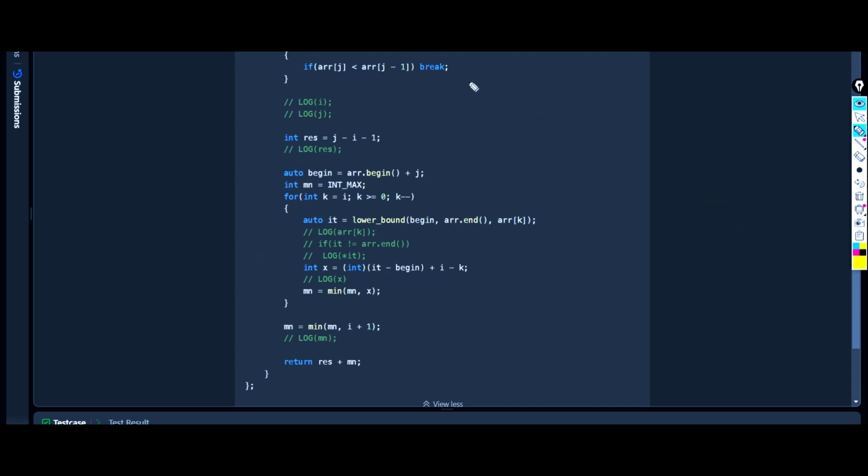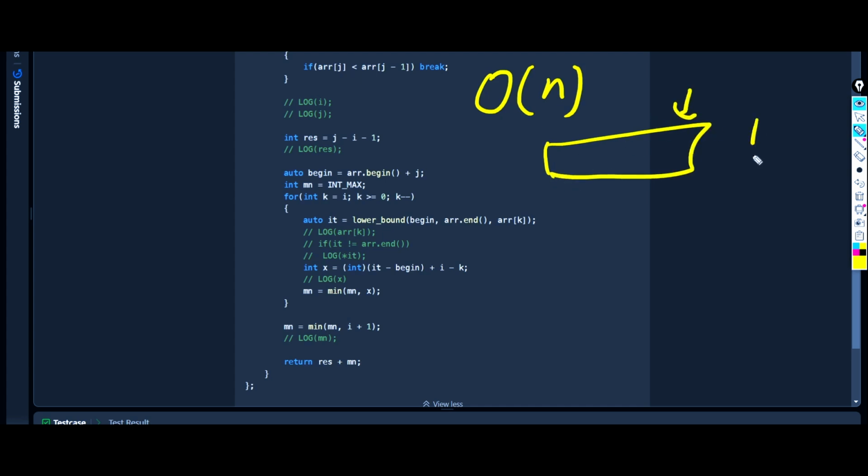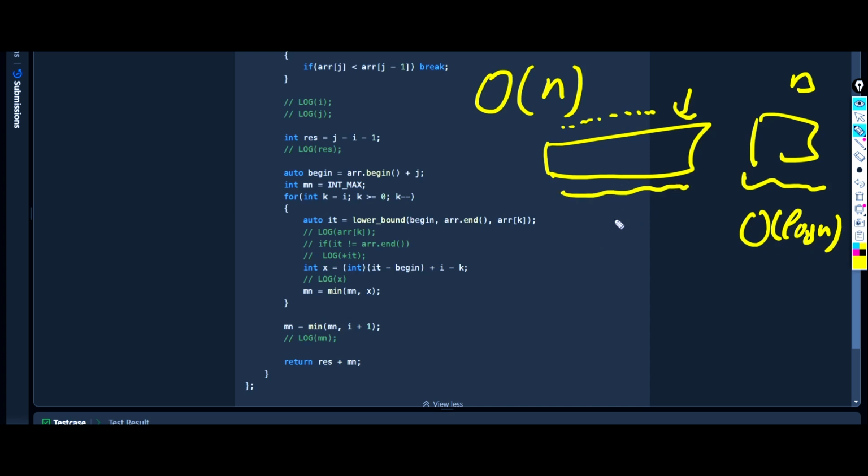So what we do, we find an I and J. This is, at worst, O of N. And then, on one side, we do binary search. On one side, this is B. On A, we do one by one, we check every element. And on this side, we do a binary search. This is, let's say, O of log n. And for every element on this side, let's say we have n elements. Then this is going to end up O of n log n, which is pretty fast.